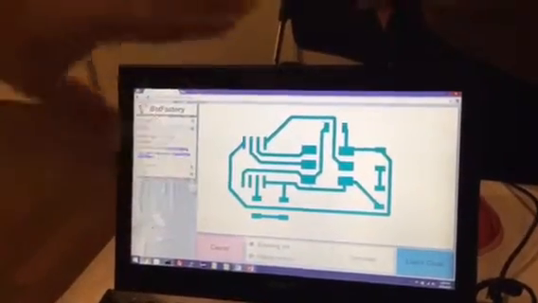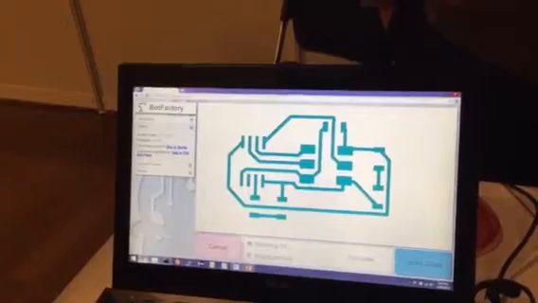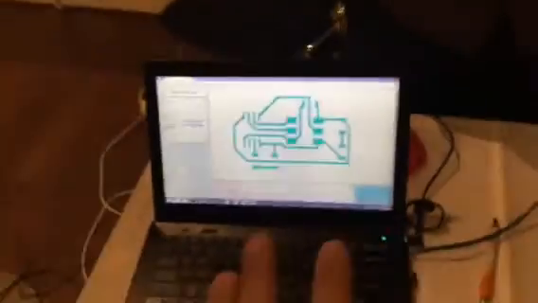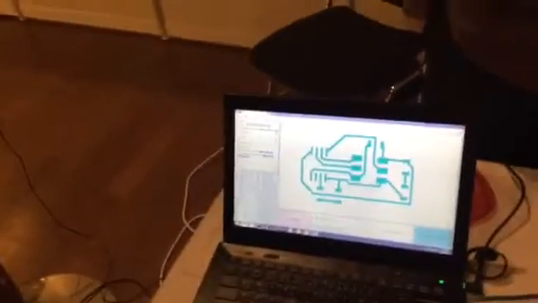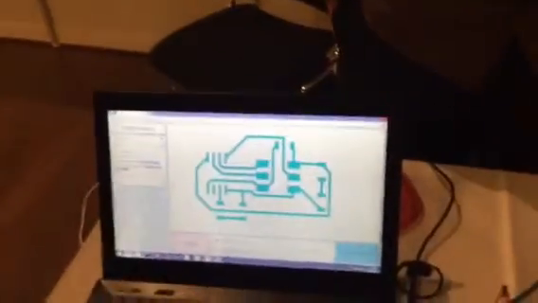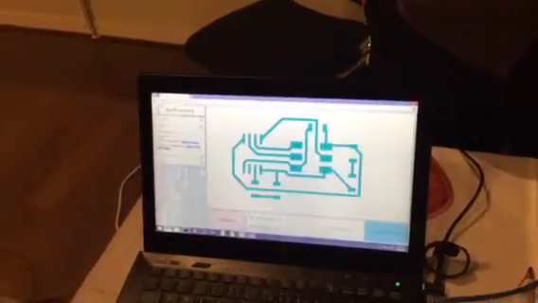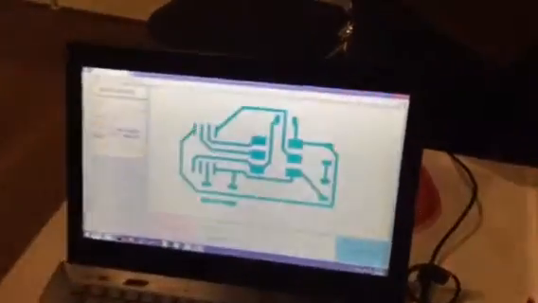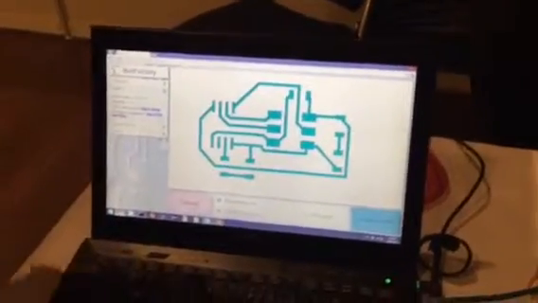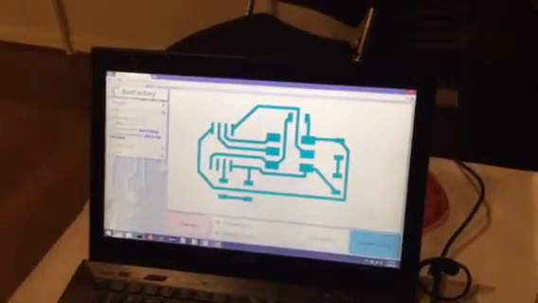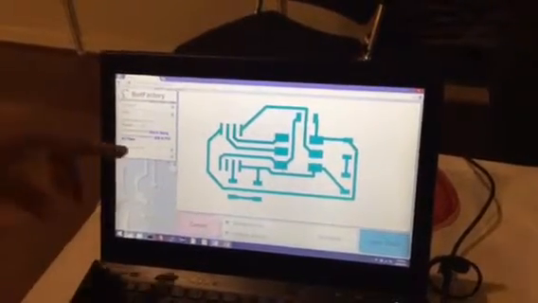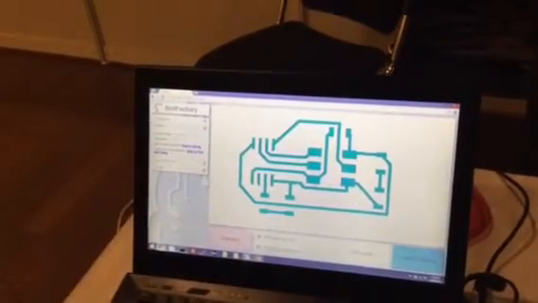It will validate it to make sure that we can print it. If the lines are too small or too close to one another, then it will tell you. So you don't even need a vector graphic? No. It can be a JPEG or PNG, and it will understand it and make it into a circuit. Fantastic. Wow. So if it looks good, it will go right away and print.